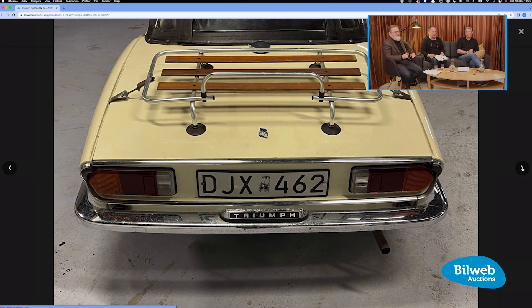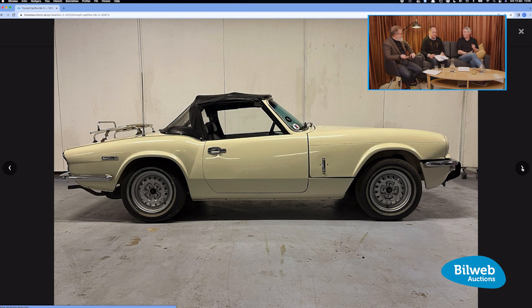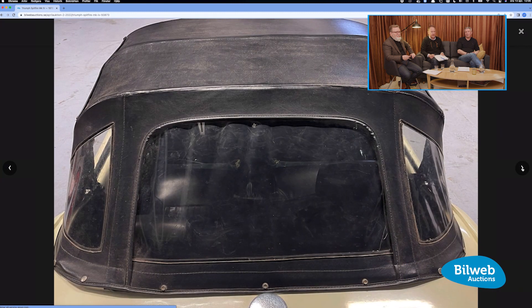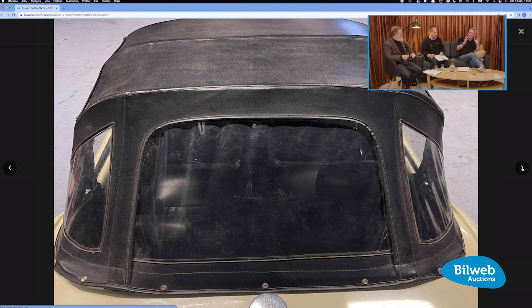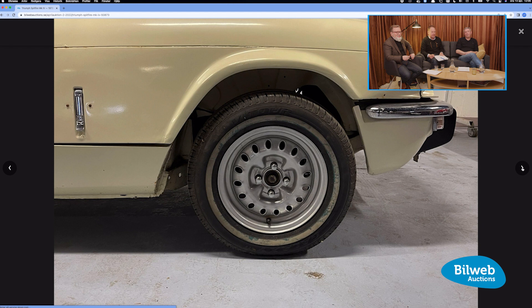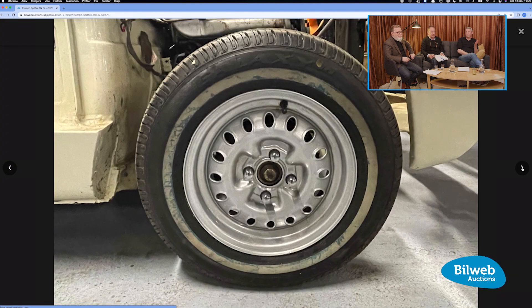They're fun to drive. The car was imported — it's left-hand drive with kilometres on the clock. We can't say exactly where it came from, but it's probably from somewhere like military use in Cyprus or similar. Nothing structurally needs to be fixed. For somebody who's good with cars, a little bit of spanner time and you'll get a really good car for a reasonable price. The last owner had it 30 years — there was a picture of him in his Top Gun sunglasses and leather jacket in his house. The parts are everywhere — Moss Europe, you can buy everything. Someone could get it running in a weekend.